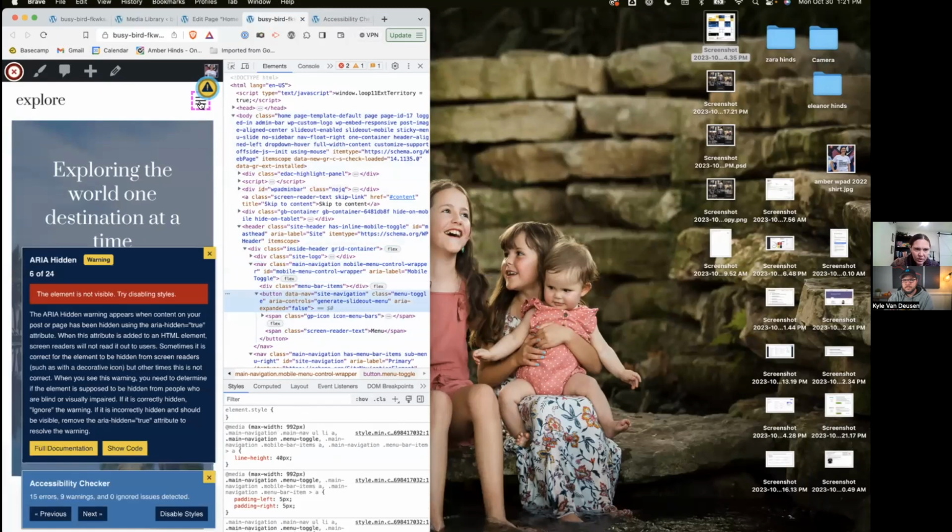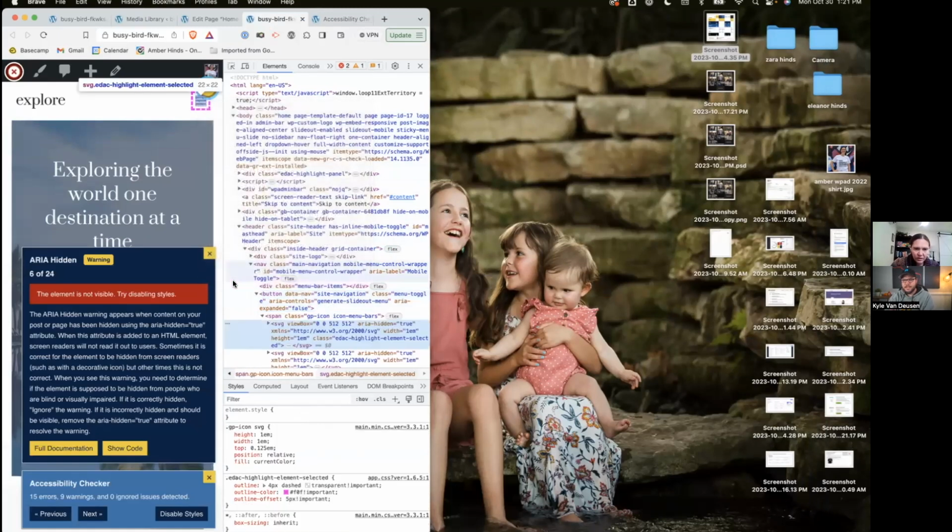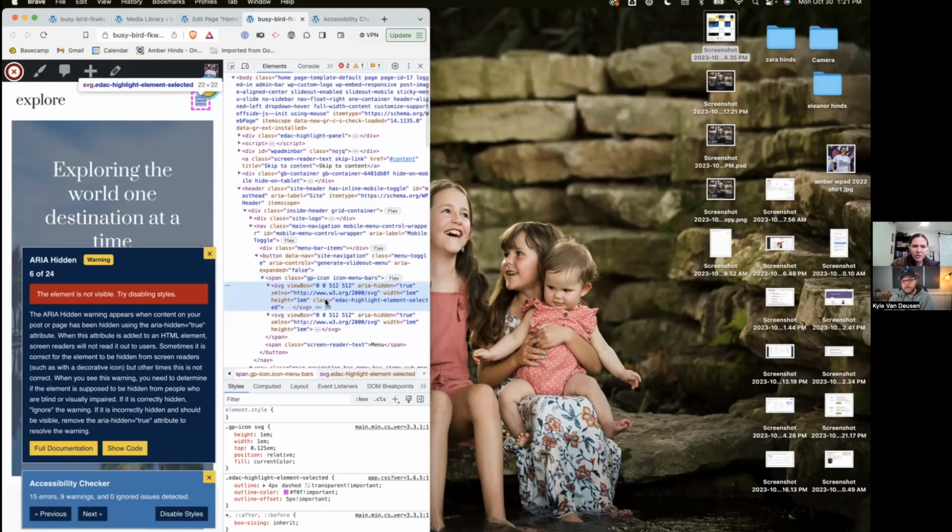Can I get to that SVG? Yeah, I think that span. There we go. Yep, so there's the SVG, but it's inside a button. And what I want to know is, is it correct that the bars to open it are hidden? Is there something else that communicates to a screen reader user what that button does?